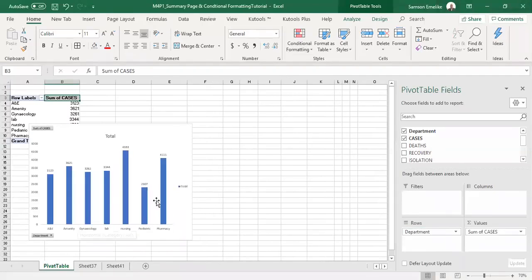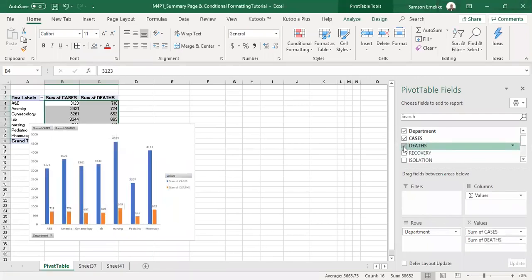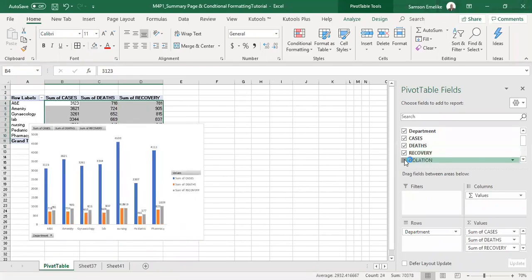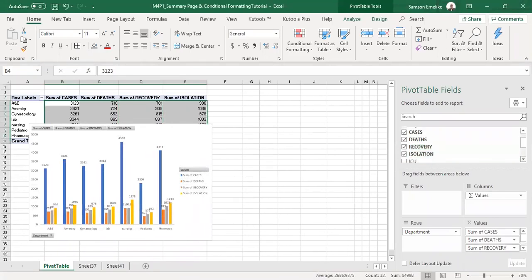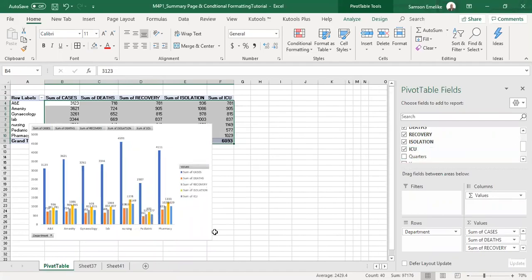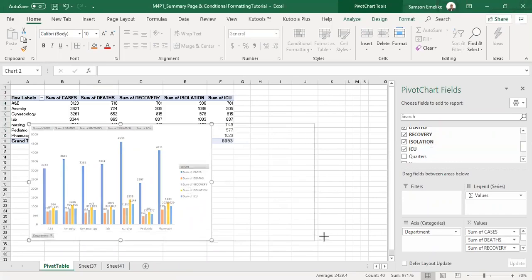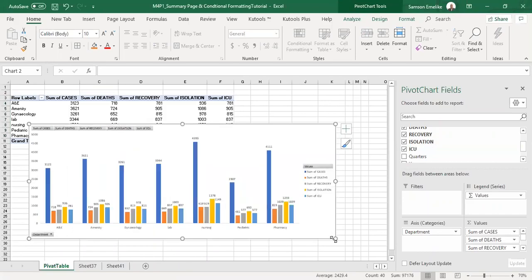Okay, so this is for my various departments. I have case, I have the sum of death, I have recovery, I have isolation, I have ICU, those in intensive care units. All right, so this is how you go about your graph.